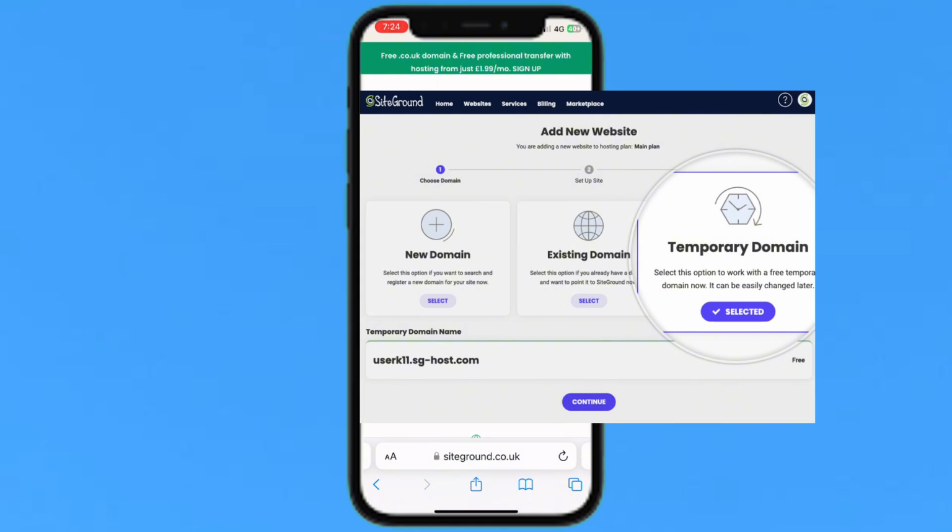Later, once you have decided that you want to change the domain for your website to a new or existing domain, you can follow the instructions in the Change Your Site Domain Name tutorial and perform the domain change. So once you decide on the domain name, you will just change it.